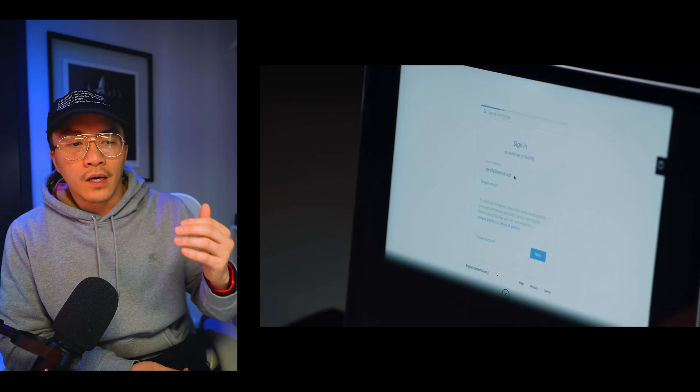Obviously the Rabbit R1 keynote made it look very impressive, but this is where I think there might be some overselling of the device. At one point in the video, it shows how you need to log on to one of these platforms via a web browser — you can see the CEO logging in to Spotify via his laptop. No one's had their hands on the product yet, but personally I feel this is slightly misleading because it's requiring you to log in to a server. It seems like there's something in the backend they've done to operate Spotify specifically. What would be really interesting is whether it could actually operate apps where there is no platform for them to log in — for example, Photoshop, with all its different features. How will it figure out what function to use, and whether this is something the large action model will eventually be able to figure out?